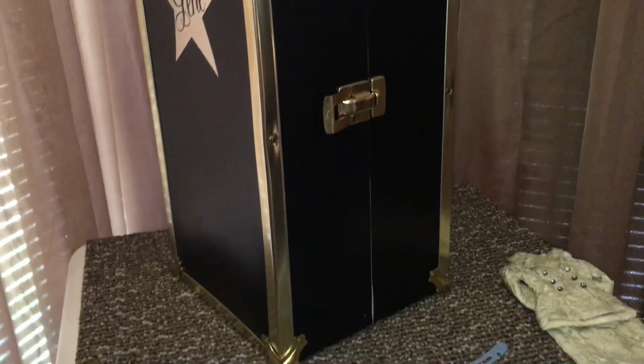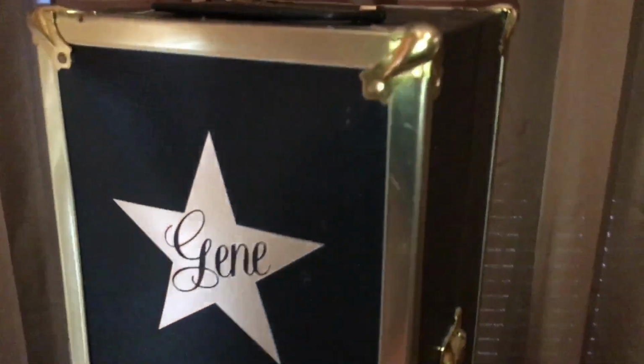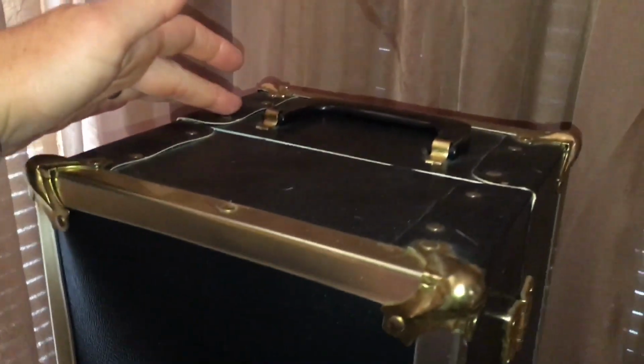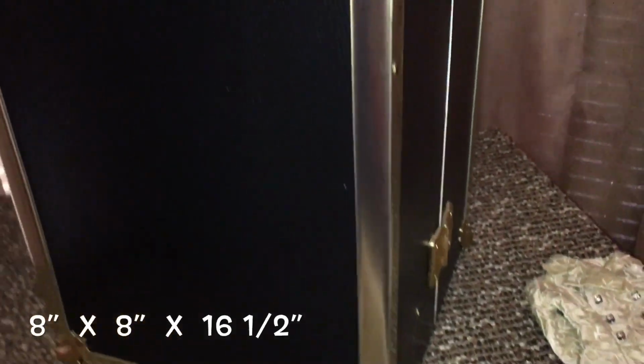For my purposes and not being a purist on this, I thought this trunk was fabulous and in fabulous shape. I have not much to complain about. It works. It does its job. I hope I might, well, I don't hope, but I might drop it, I might play with it, I might use it, and it looks worn and used, and that's just working for the charm that I am enjoying in this whole thing that's going on. The measurements, I will put them down below in case you're interested. It took me a while to find that on a seller.